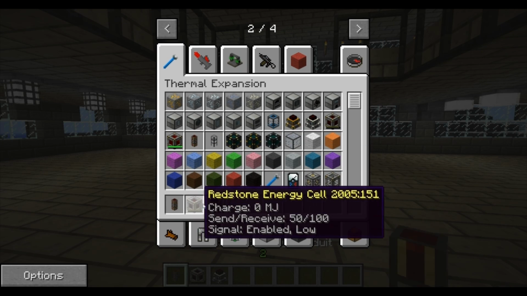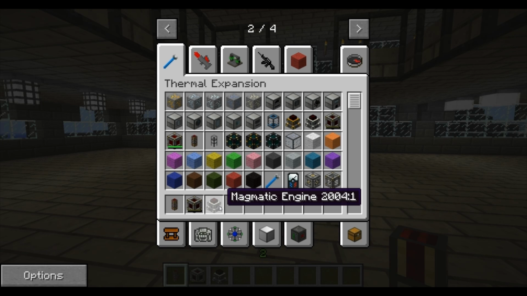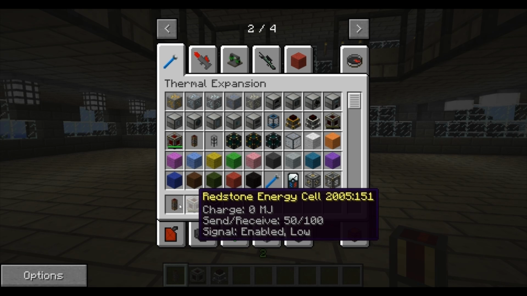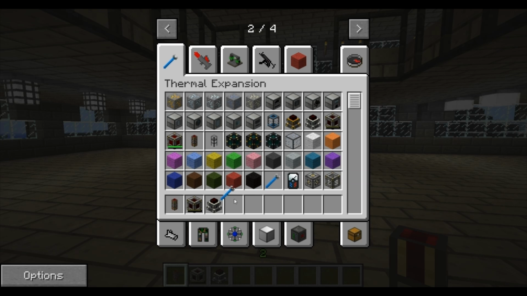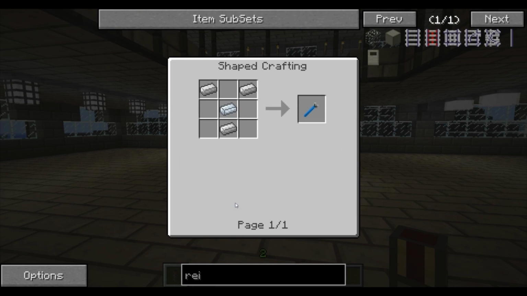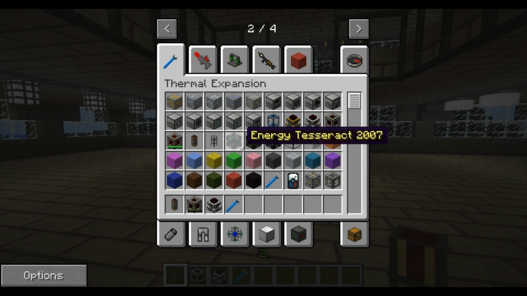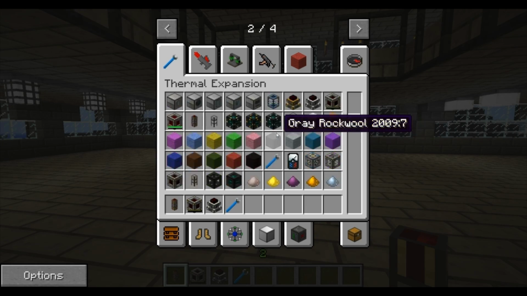So let's get down to business. What we'll need for this is 1 magmatic engine. I'm doing this in creative, but you might need a field of this. 1 magmatic engine, 1 redstone energy cell, 1 redstone energy conduit, and the crescent hammer. How do you make a crescent hammer? I don't know. Oh, that tells me I need 1 silver ingot and 3 iron ingots. So, quite cool. These I'm not going to go into, but maybe if I do an update one, I'll get into it. They're quite fun, but I'll go into those in detail another time.